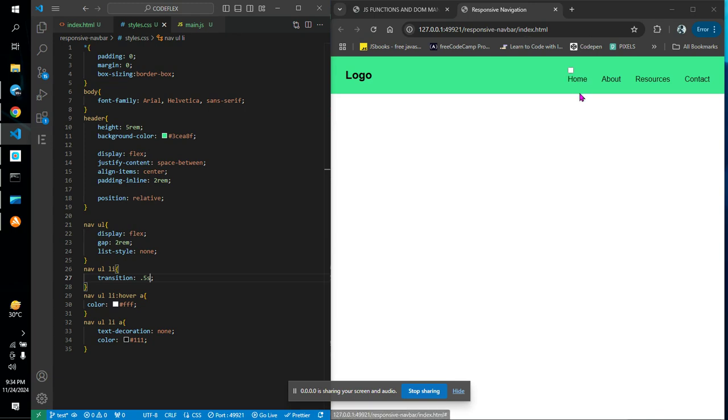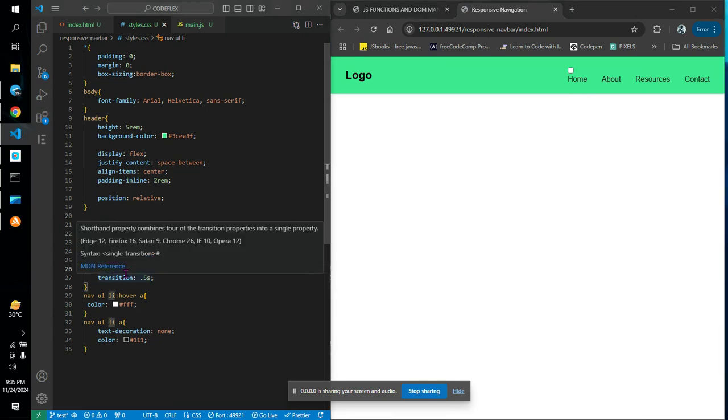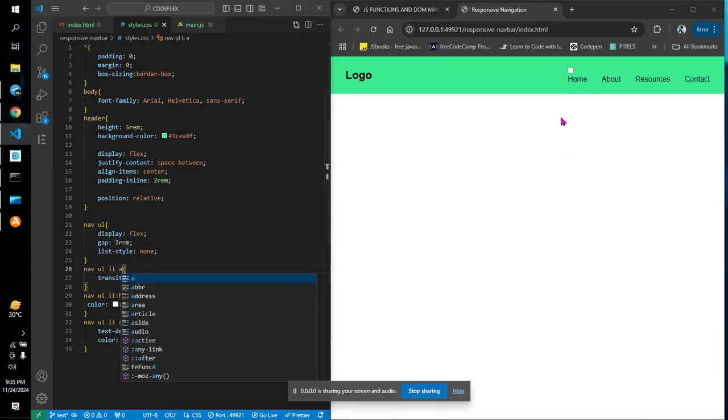Now you see, I think it has not affected. Okay. Oh, sorry, not li, transition actually is on the a. Now you see that it's transitioning. It's no longer as sharp as it used to be, but I think it's too slow. So because the time is too big, I want to reduce it to 3, and now I think it's a bit okay, or I can just leave it at 2, right? 0.2 seconds is better. All right. So when you hover on it, you know that you have hovered on it.